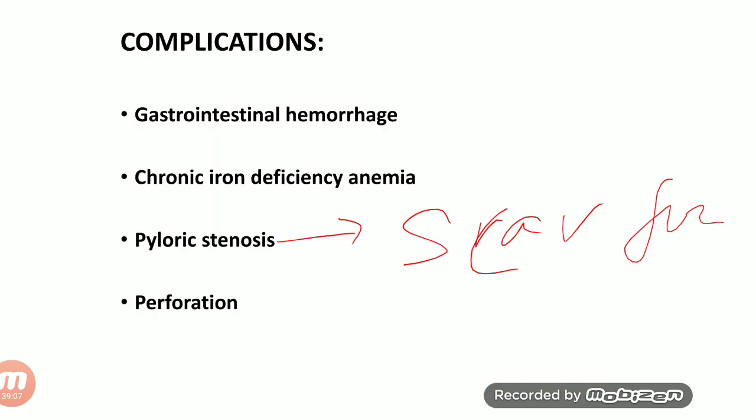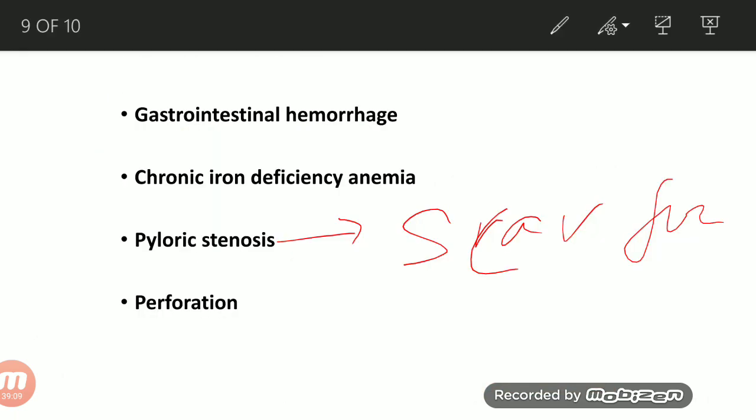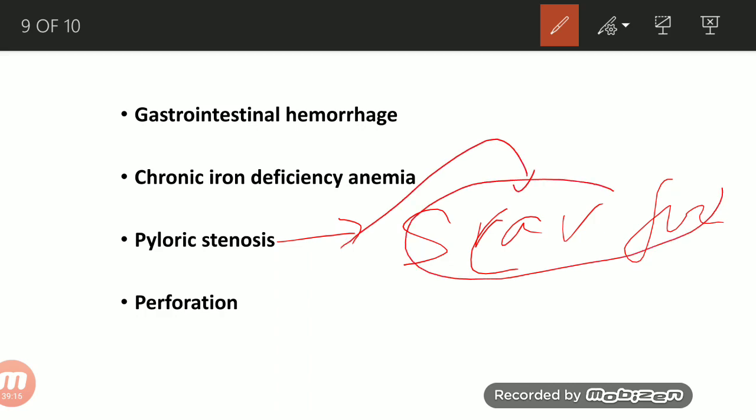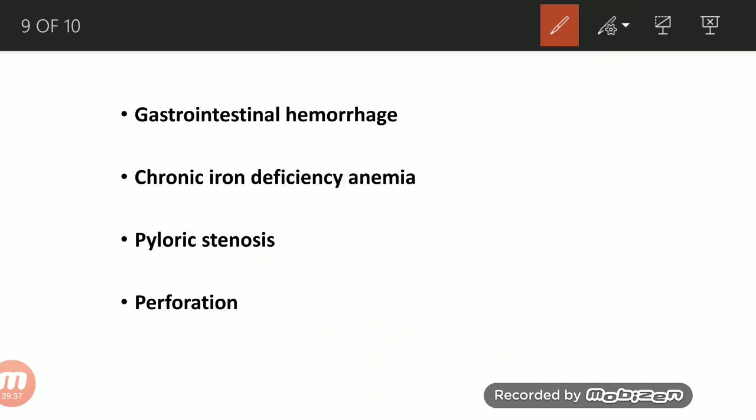Due to the damage near your pylorus and the healing taking place, you have scar formation near your pylorus. This scar formation can in turn lead to pyloric stenosis, as well as there can also be hypertrophy of your pylorus taking place. So this can also lead to pyloric stenosis.